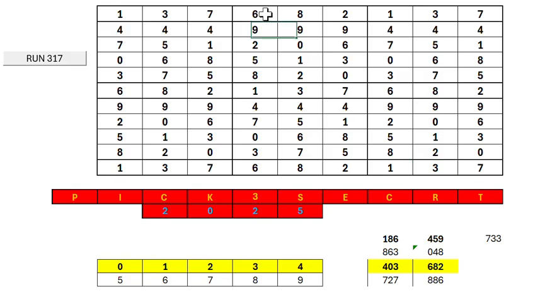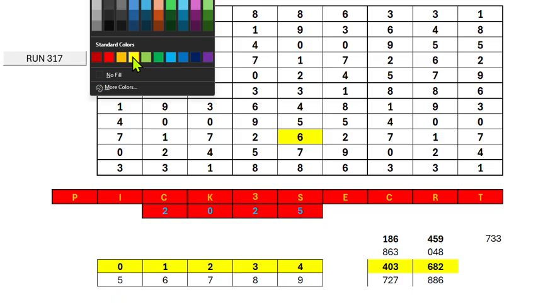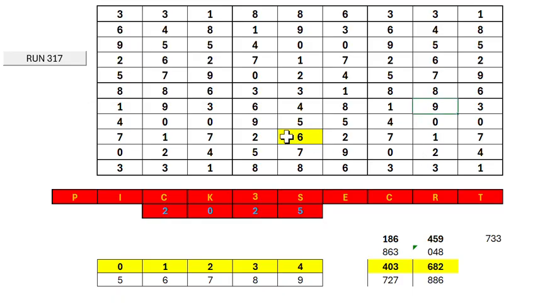So now we're going to take the 866, 8, 8, 6, 3, 3, 1, 3, 1, put it there. So what I'll do is I'll find all the 6s here. So we're going to go down here to the 6. Let's highlight the 6. And from there, let's go ahead and find all the 6s. So 6, 6, 6, 6.